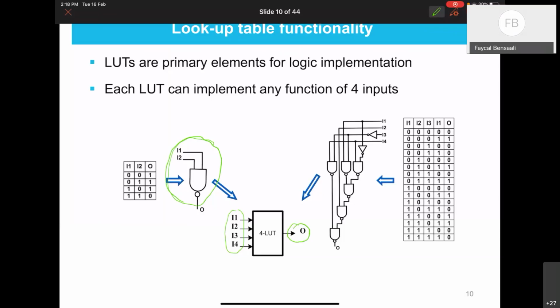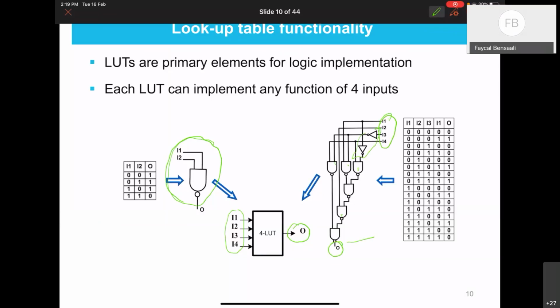If you have this circuit that you want to implement, you can see it has 6 NAND gates and 2 NOT gates. Again, this can be implemented in 1 LUT, as it has 4 inputs and 1 output.